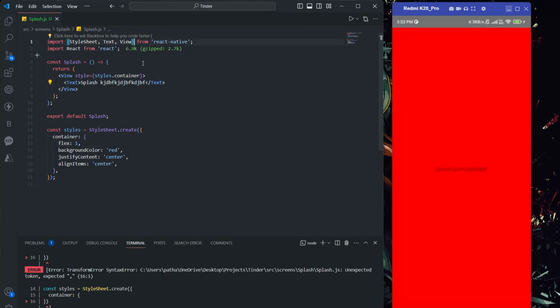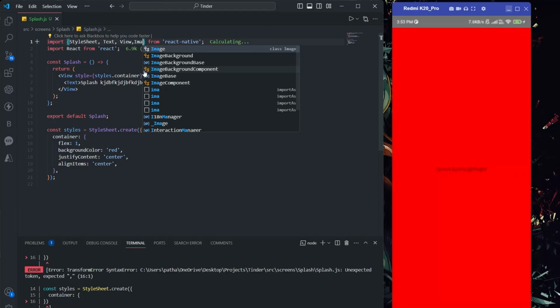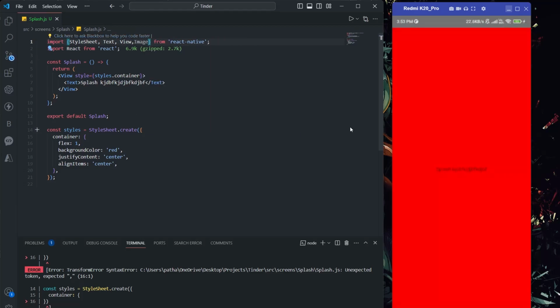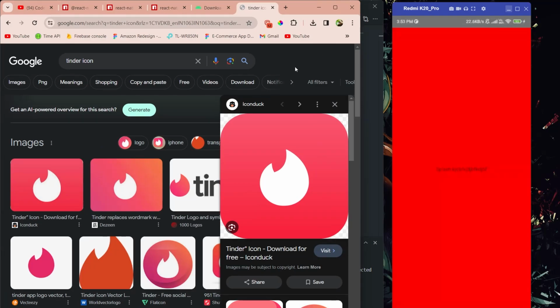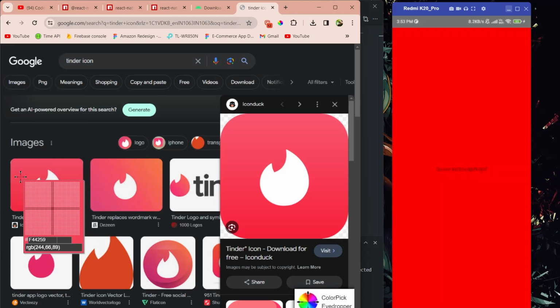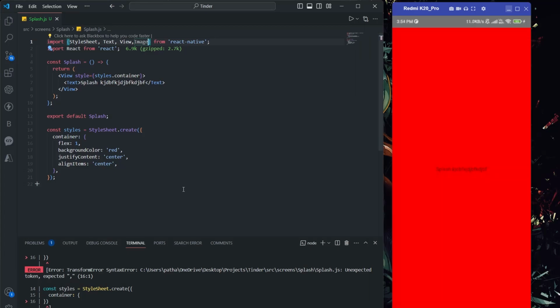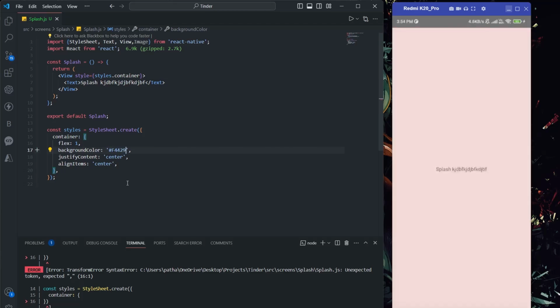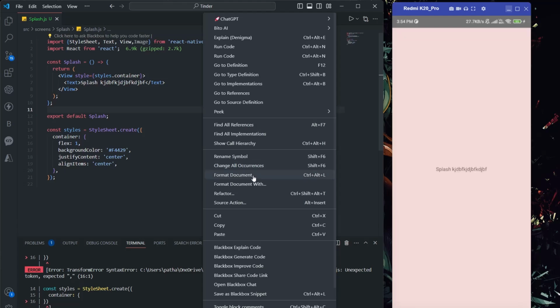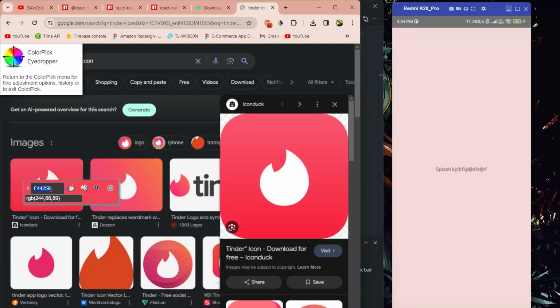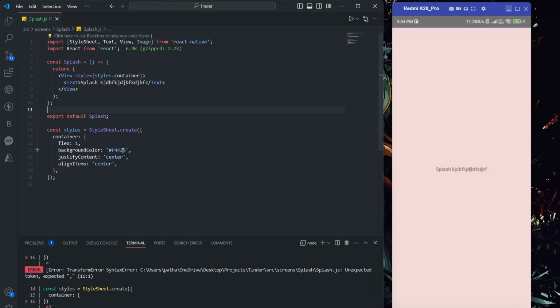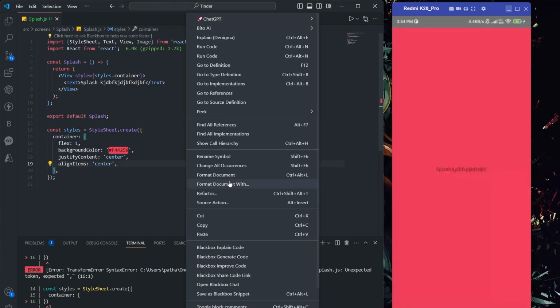So first and foremost what I have to do, I have to add an image. Before that let's change the background color also, it's looking a bit weird. So I'm using one extension, color code picker, so it will basically give me a color code. See, F44259, this is the color code which they are using for background. I'll say F44259. Perfect.